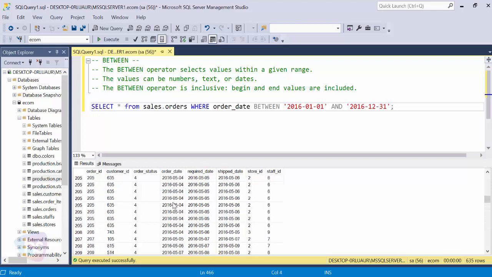Similarly, if I want customer ID order-wise or anything, so that the result is more accurate, I can mention the ORDER BY clause and the name of the column, and make it an ORDER BY condition as required, either ascending or descending order.